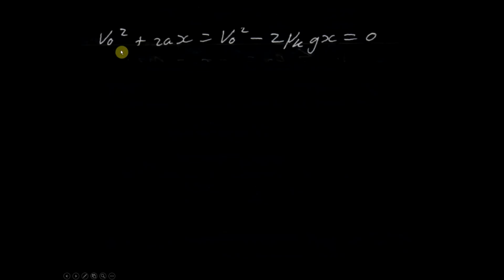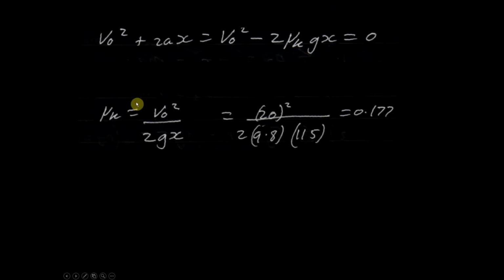So now we have the puck in terms of just its accelerations and its velocities. With this equation, we can now rearrange and find mu. Rearranging this equation, we'll get mu k is now Vi squared over 2gx. This whole thing now is in terms of acceleration and initial velocity.